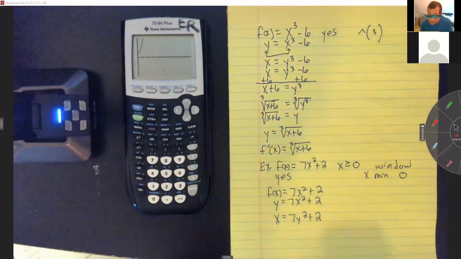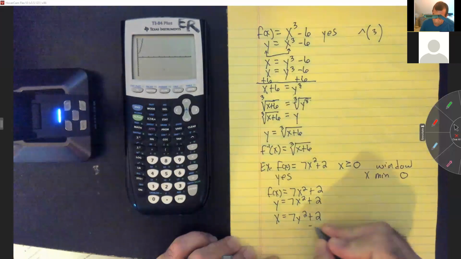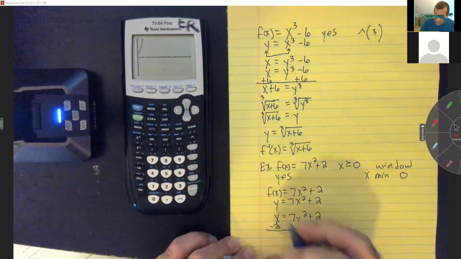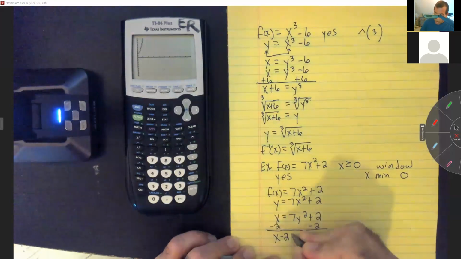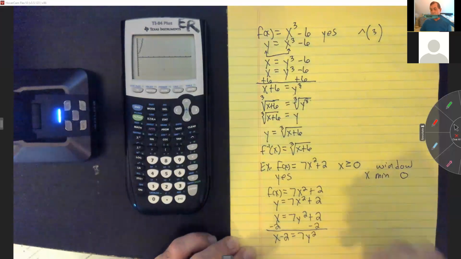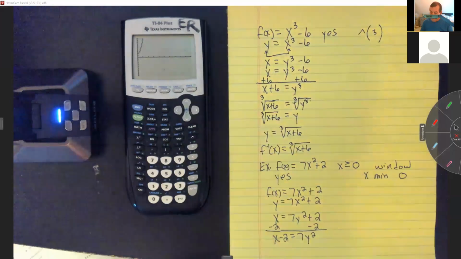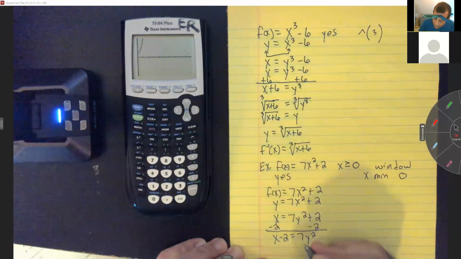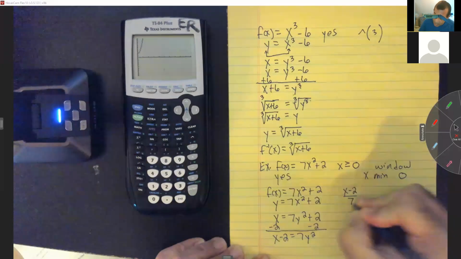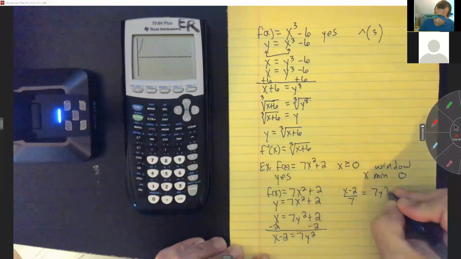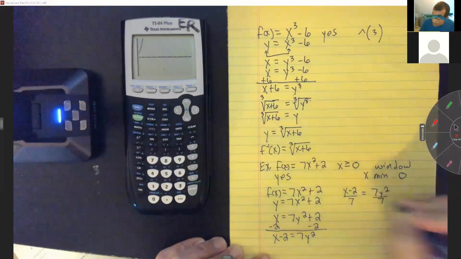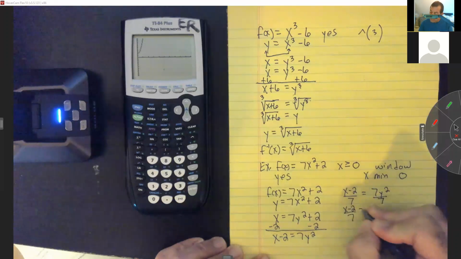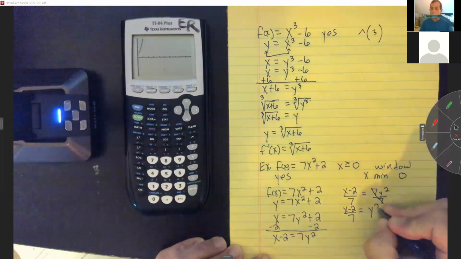So first, I'd like to get the 7y squared by itself. So I'm going to come in and subtract 2 from both sides. So I get x minus 2 equals 7y squared. Before I mess with that y squared, I need to divide both sides by 7. So x minus 2 divided by 7 equals 7y squared divided by 7. You cannot do anything on the left side, which all the right side's 7s cancel, and all that's left is the y squared.